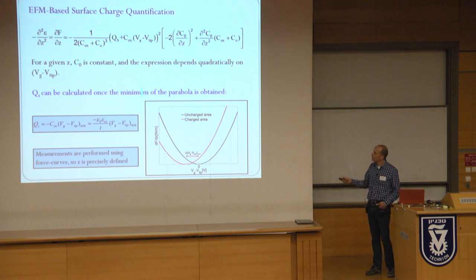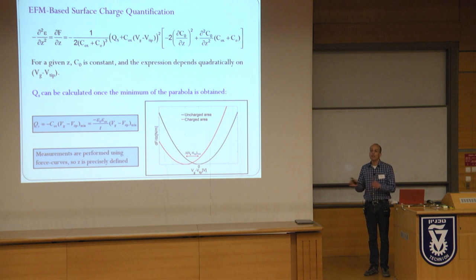And instead of looking at the y-axis, which is very problematic because it's very hard to model, you look at the x-axis. The x-axis tells you exactly how much shift there was in Vg minus Vt, and it's related exactly to Qs. So you can extract Qs, the charge that you would like to see, just from the shift of this parabola. For a given V gate, you take a few V tip values, and then you hope to get a very nice parabola, and then you can extract the charge.